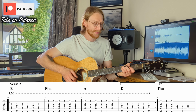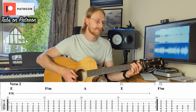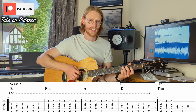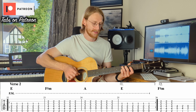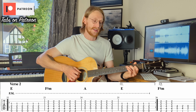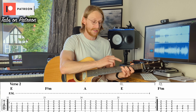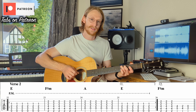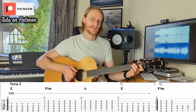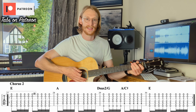Now here, you can harmonize it if you want to with a third. Essentially it's like a little D major going on, the 5th fret 5th string, then slide down to the 4th fret 5th string. It's 5 and 4 here on the 5th and 4th strings, 4 and 2, 2 and 0, 2, 0, and then we're into the chorus of the E.